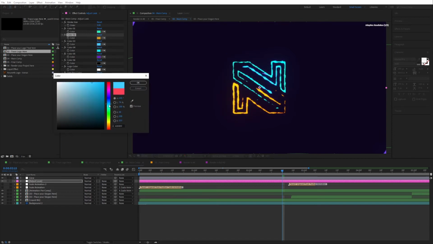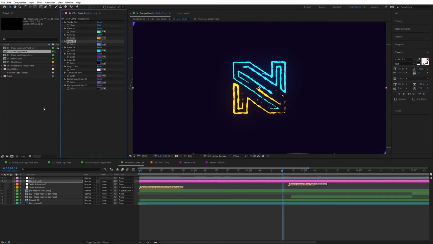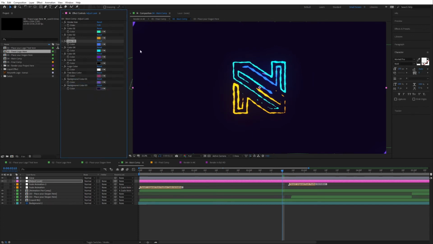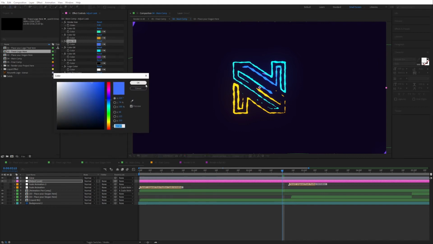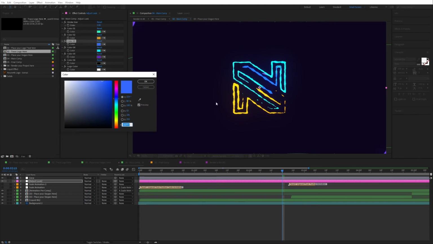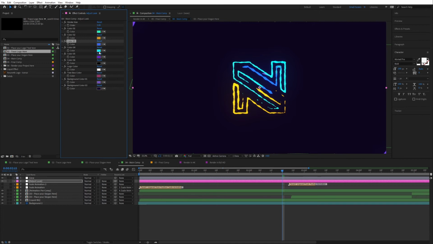So let's make this maybe a darker blue, just like this. Press OK, or even a little bit darker. Of course, since we have the glow and more effects in here, the color that you have in here won't exactly match the color that you will end up with. So it's important to see what you are doing in here when you are setting the color, to see what color you are getting in here. Of course, it will be near, but it won't be exactly the same. So just make sure to watch what you are doing in here so that you get the color that you want.